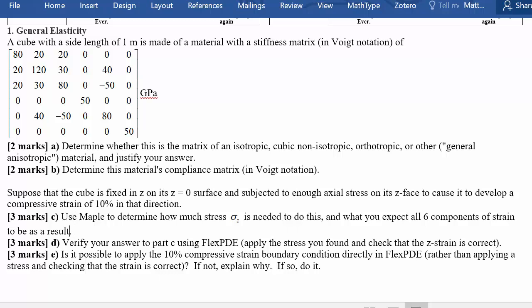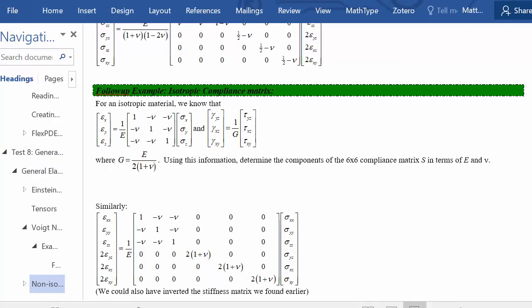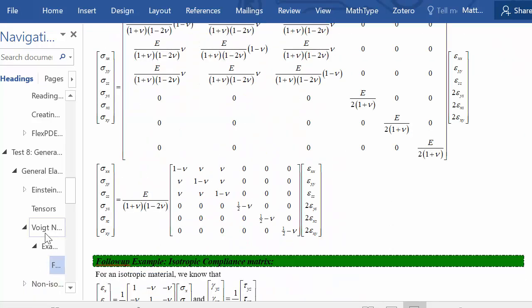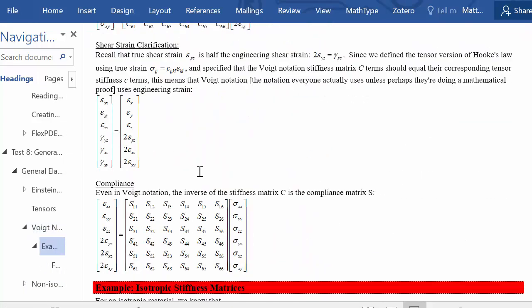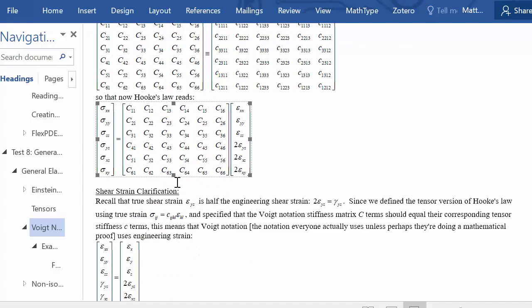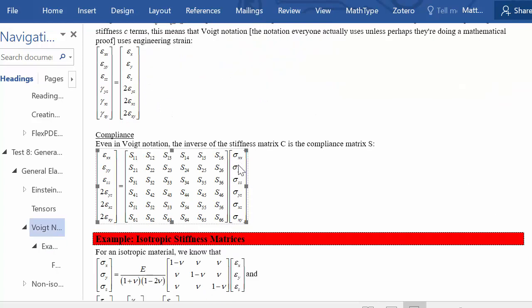to set this up. First, let's look at what the equations that we're going to use would be for this. So the initial setup of Voigt notation at the end reminds us about how the stress and strain are related. So the stiffness matrix multiplied by the strain is going to be equal to the stress vector, and then the stress vector left multiplied by the compliance matrix is going to give us the strain vector.